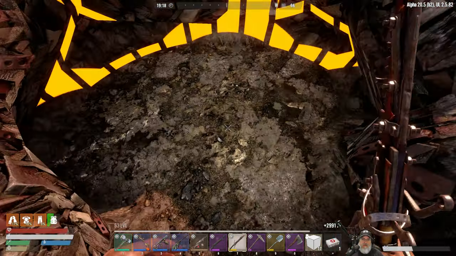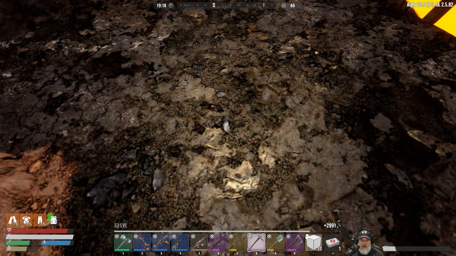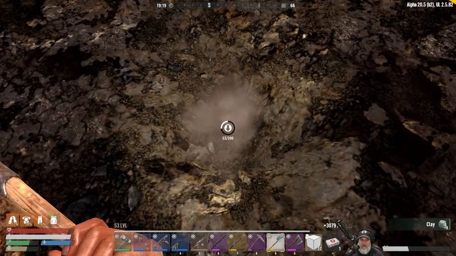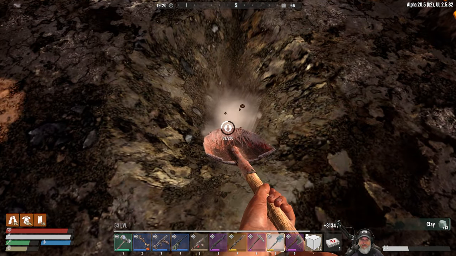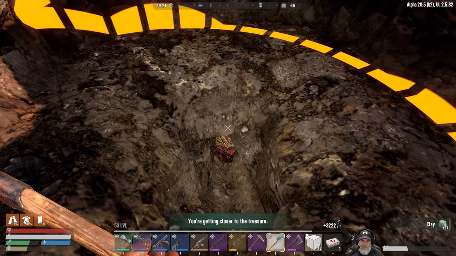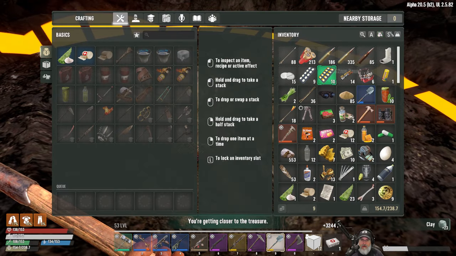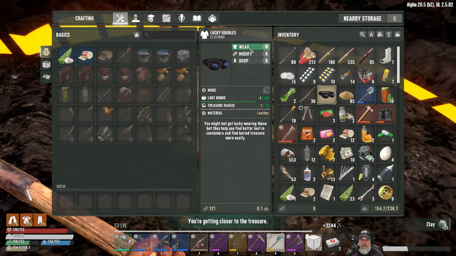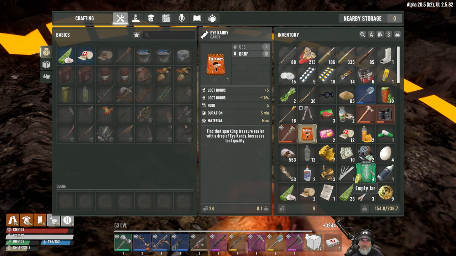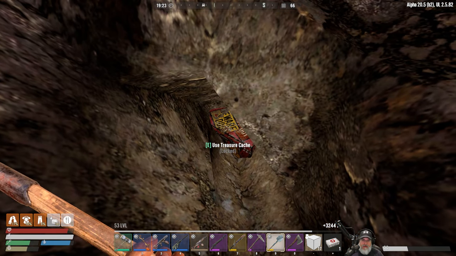Okay, so I think we've pretty much centered it somewhere around here, but it's obviously a little deeper down in the dirt, so let's keep digging right about in the center here. And there it is right there. Okay, so we're going to put our lucky looters back on. We have an eye candy. We're going to take that. And let's see if we can open this sucker up.